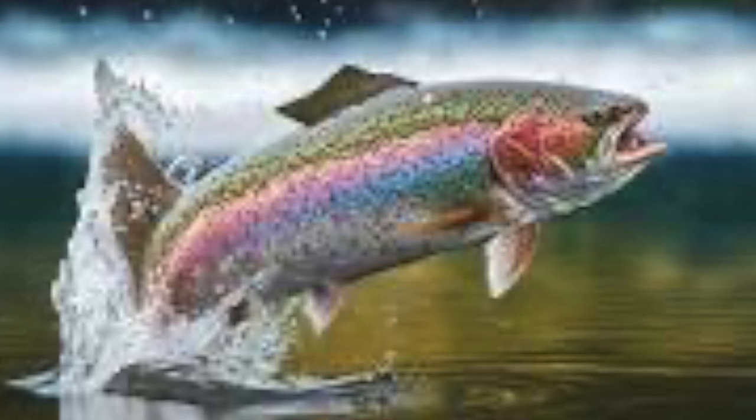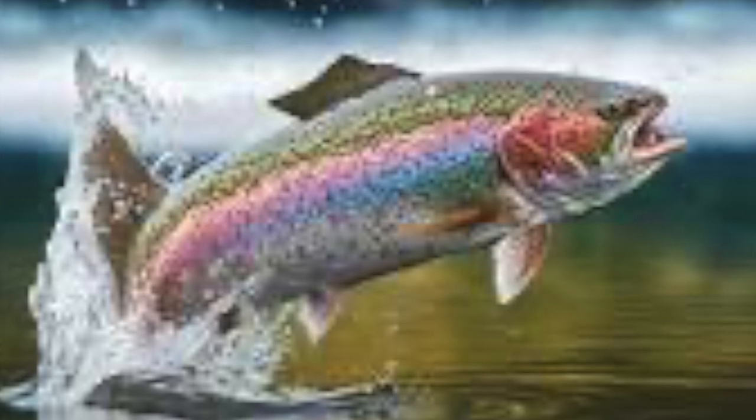Rainbow trout is a type of fish. It's just one of the many different kinds of trout, which are in the same family as salmon. They are named after their colorful, shimmery scales.